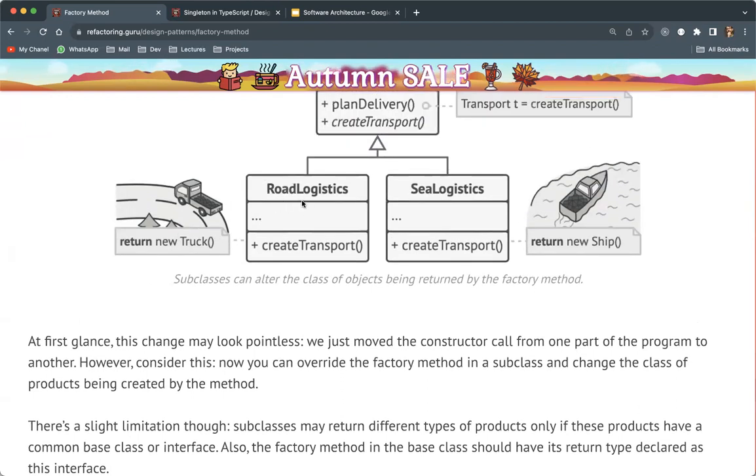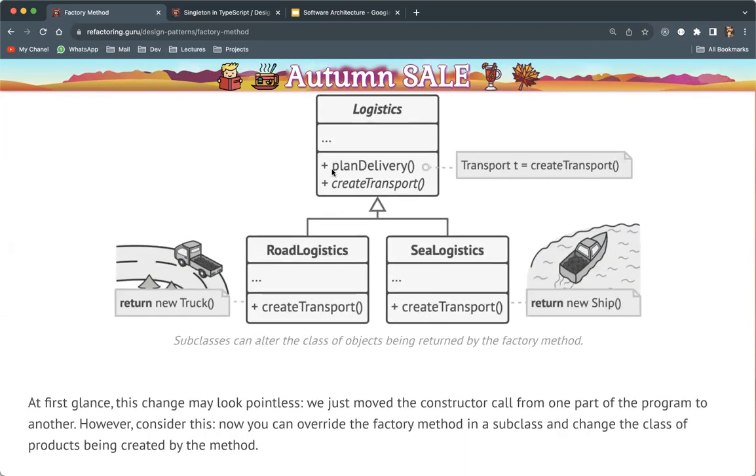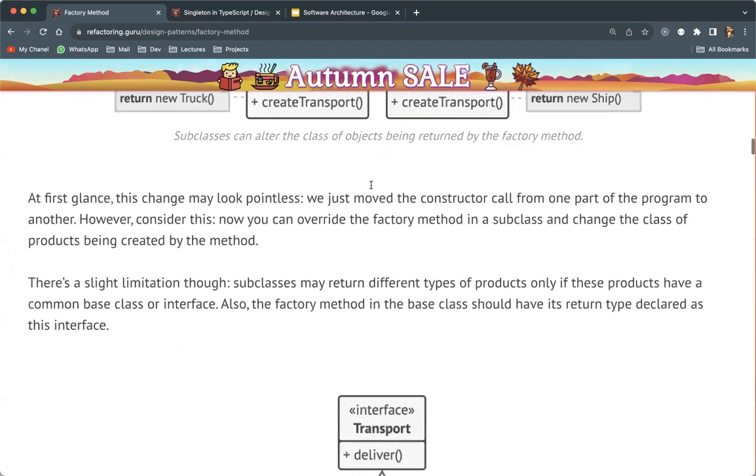When we call the road logistics, we will get a truck. When we call the sea logistics, we will get a ship. So this is the implementation, and we will see how we are going to make this happen code-wise. We have the logistics, road logistics and sea logistics, and remember the logistics class is inherited by road logistics and sea logistics, and they are overriding the create transport method which is in the superclass.